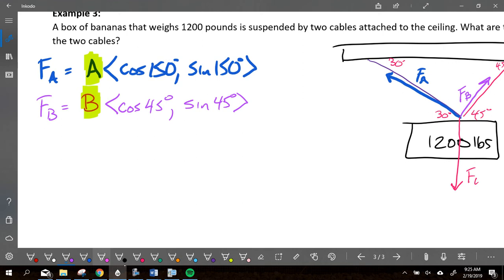My third vector is a little bit easier to write. That is gravity. I don't really need to talk about F of C times the things because I can just figure it out. What is my third vector going to look like? How much is it being pulled left and right with gravity? 0. How much is it being pulled down? Down 1,200. Technically, we could have written sine of 270 and cosine of 270, but it would have just given us this vector in the end. I just went ahead and sped up the process.